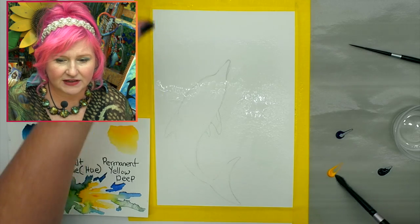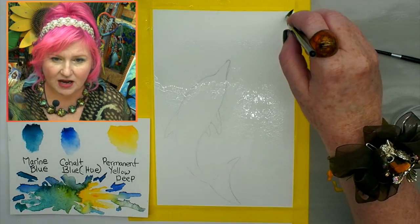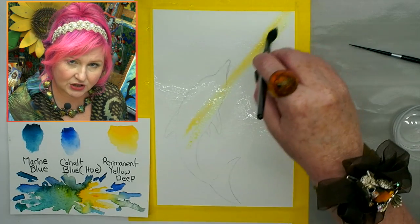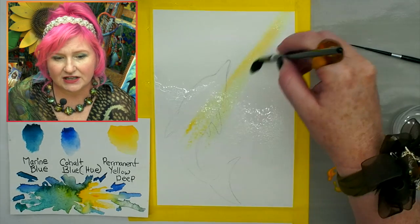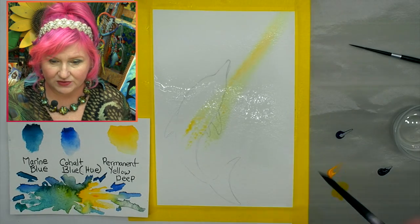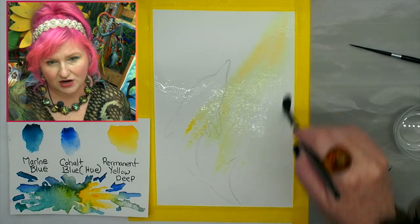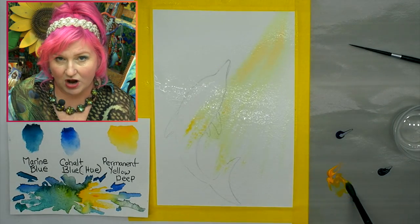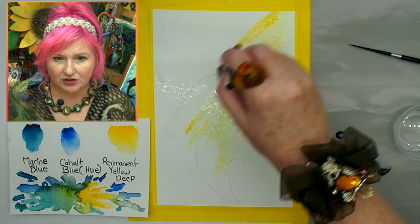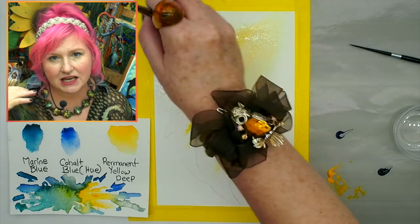The thing that I like about these is that they pull in the right amount of water. This is a number 8 round black velvet, and I'm going to pull down sunlight streaks from the upper right corner down towards the lower left corner. Now, the trick is when you're putting this out, especially if you're working with the liquid watercolors like I am right here, the ones from the tubes, is that you come in kind of cautiously from the side, adding water to it to get these washes out. Unlike pan watercolors, which are the dry ones that you're probably really familiar with that you add water to activate, these have a lot of pigment load that you can get to really easily. So that's just the thing, is to come in at it cautiously and reasonably.